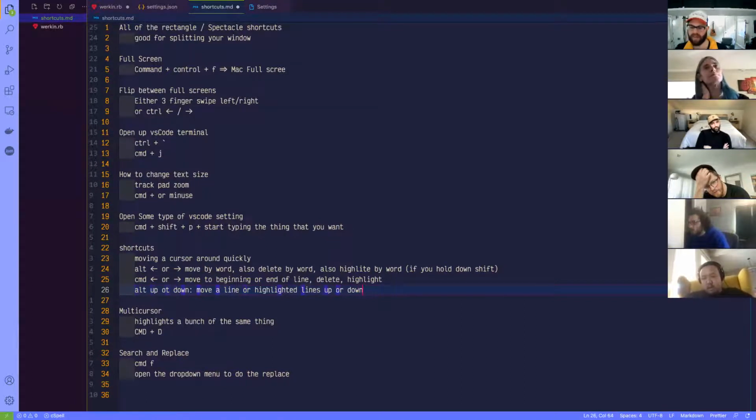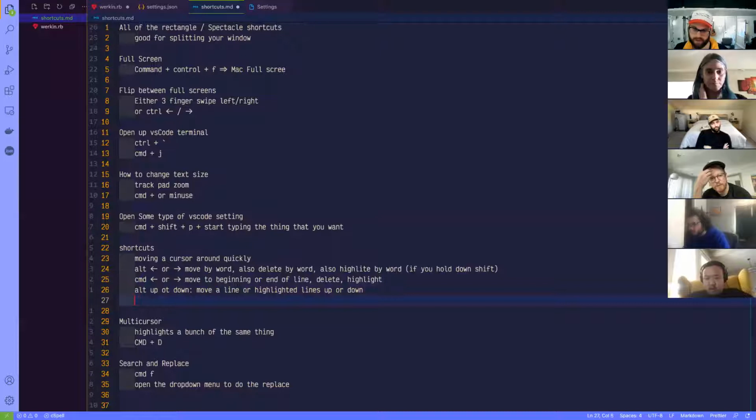Now note that with this, you don't have to highlight the whole line. I'm not highlighting anything on this line, and if I hold alt and press up, it moves it up and down, which I think is cool. And then we can do command up or down is move a cursor to top or bottom of page.